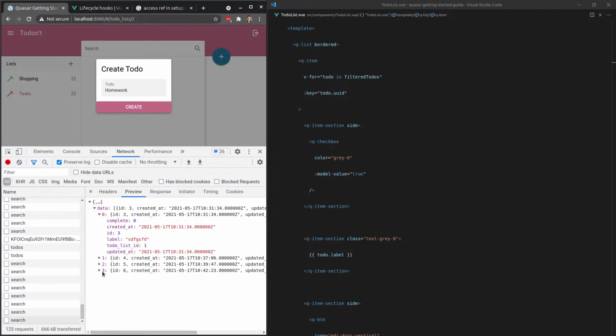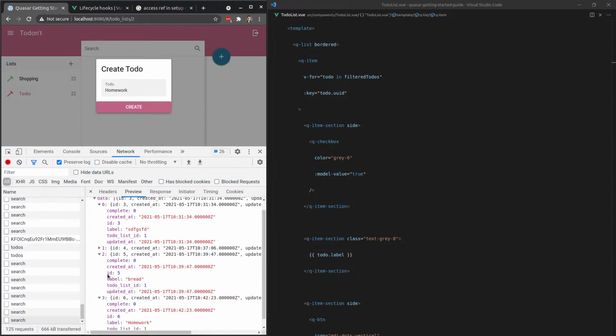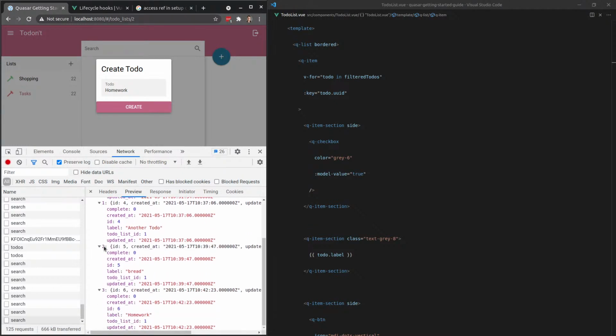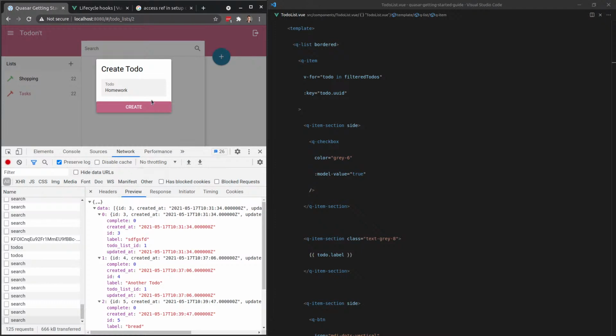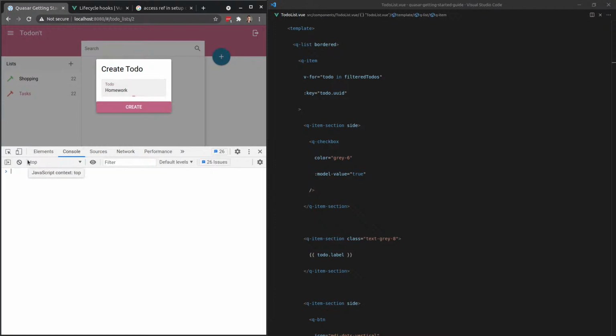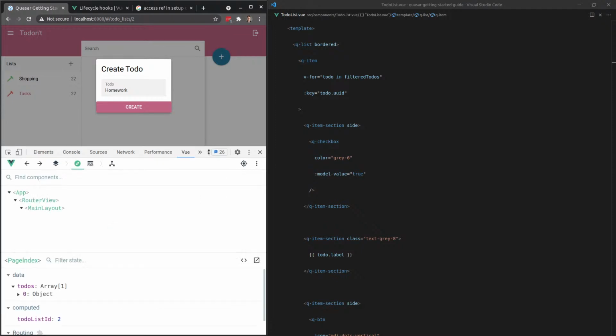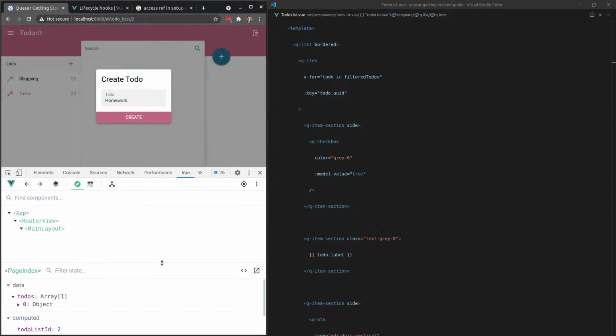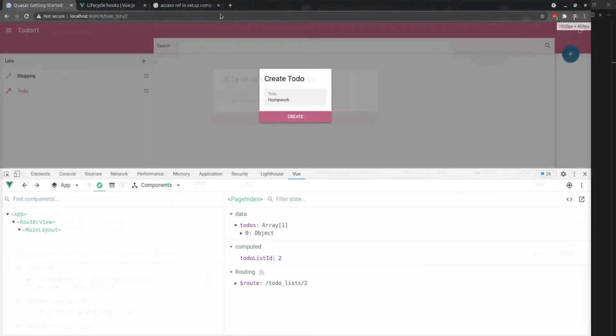This has got a to-do list ID of 1. All right, so when it created it, it was setting the to-do list ID equal to 1. So it looks like we're getting the wrong parameter in there. So let's come in here and see what's going on. There might be some weird caching or, I don't know, going on here.